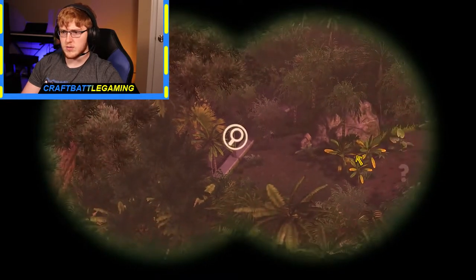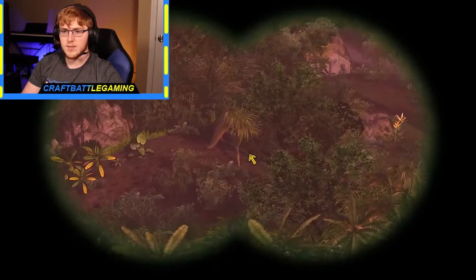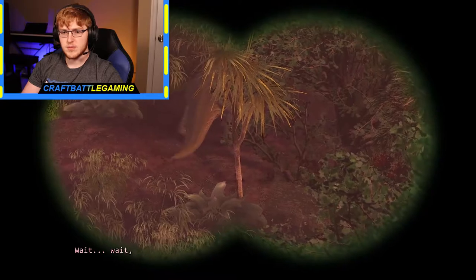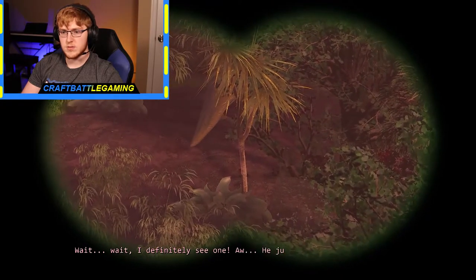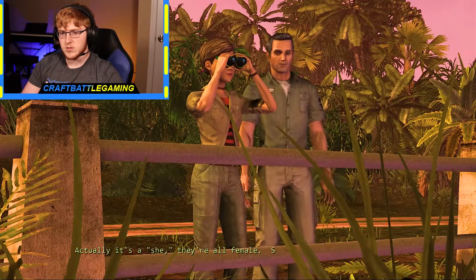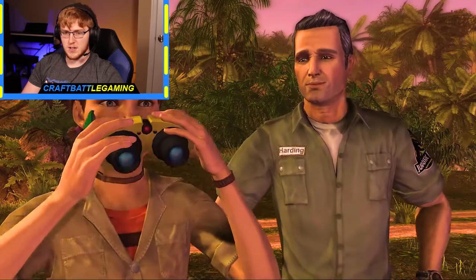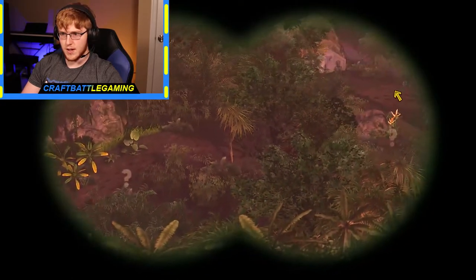All right. So we got footprints and we have a dinosaur right there. Wait, I definitely see one. Oh, he just ran away. Actually, it's a she. They're all female. So which way did she go? Oh, we can find her. Don't you worry, we can find her.